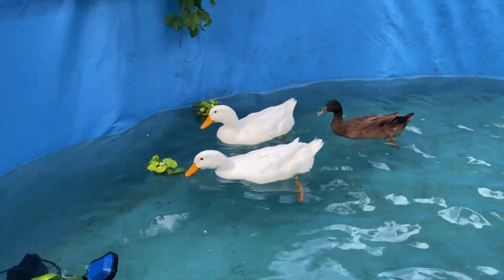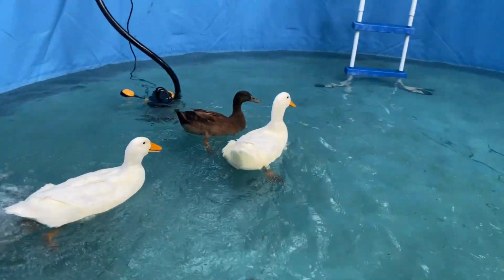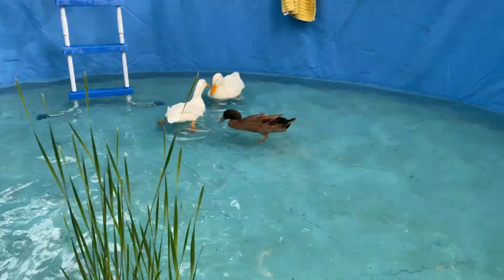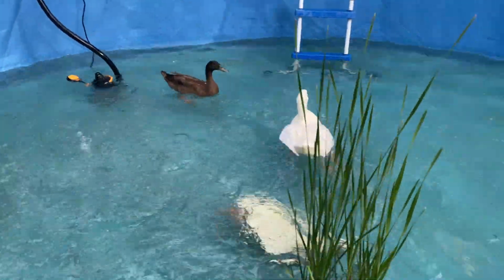You leave my water hyacinth alone. Hey, you leave that alone. No, don't eat it. Don't. I just bought all that. Look at all this room they have, Gray. They love it. Wow, look at them go. Look at them go.